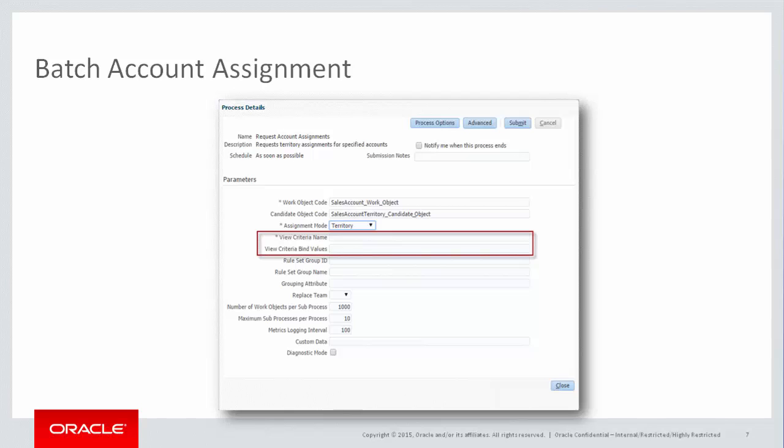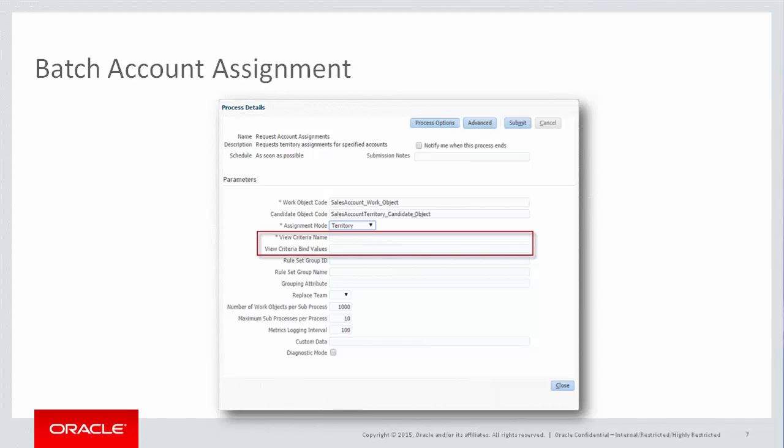Okay. So then the next thing is, if that option's out, what can I use? Again, that's where you go back to batch assignment. There are a set of seeded view criteria that are available today.